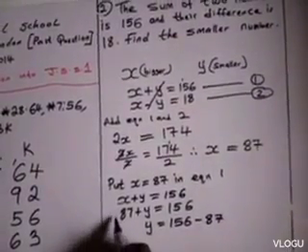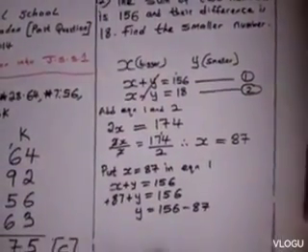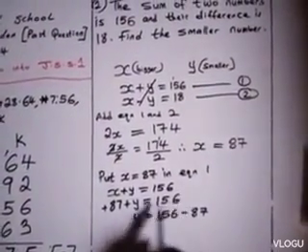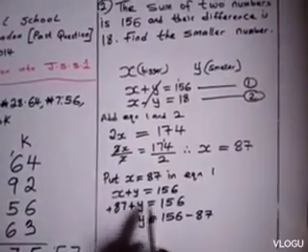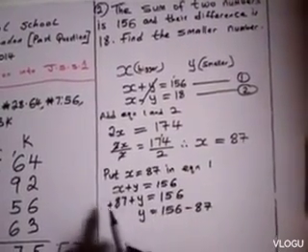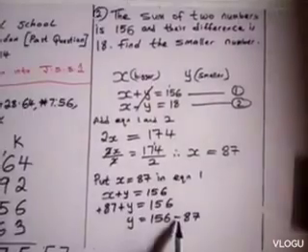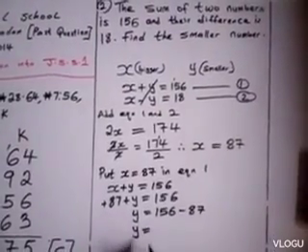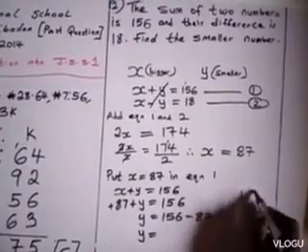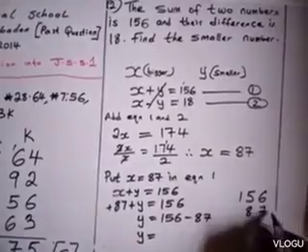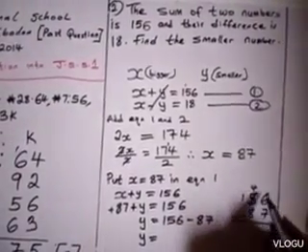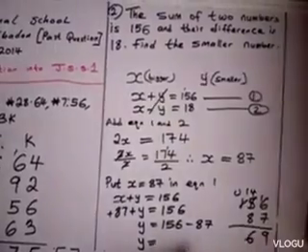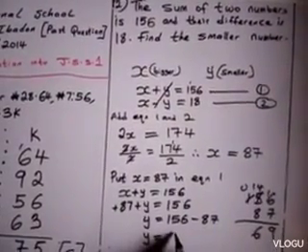How did I get that? There's a sign here which is not visible. It's a plus sign. If I'm moving this 87 to the other side, in as much as it is crossing the equal sign, the sign will change. So if the sign before is plus, it will change to minus. As simple as that. So y is equal to, let's take away 87 from 156. 156 minus 87: this is 4, this is 16, this will give me 9. 14 minus 8, 6. That is 69.